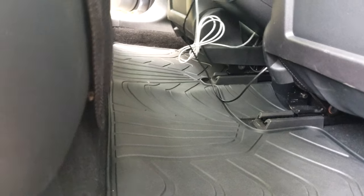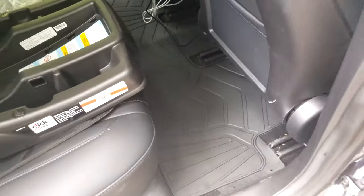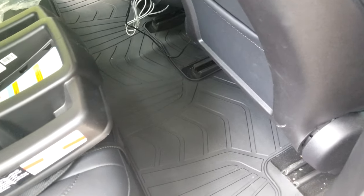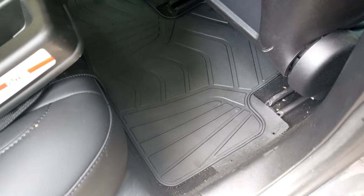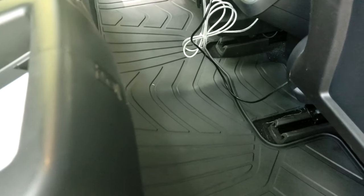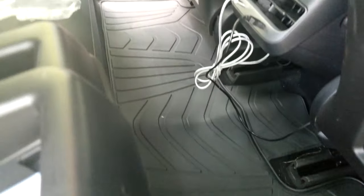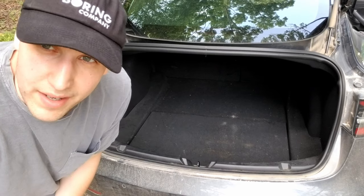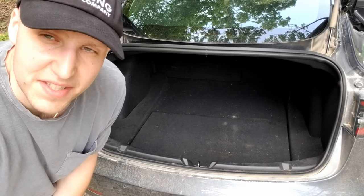Really good fit in the back seat too. I love that it's one piece — some Model 3 floor mats for the back seat come in multiple pieces and I just don't like that. On the other side I cut off the piece you're supposed to remove — it makes it fit much better. There's a tiny crease that will go away with some heat. Overall it looks awesome and it has a nice raised lip so any liquids will stay trapped in there. The passenger side is a perfect fit as well.